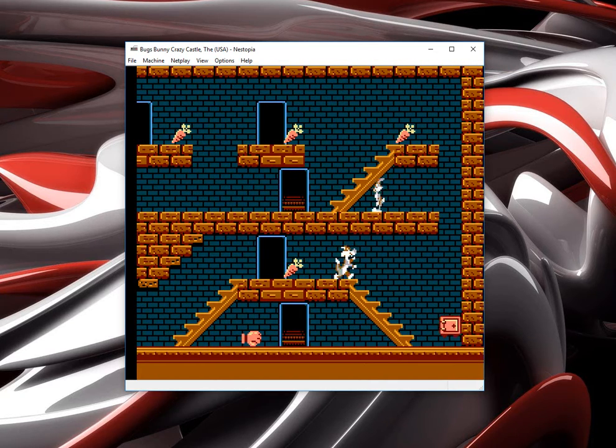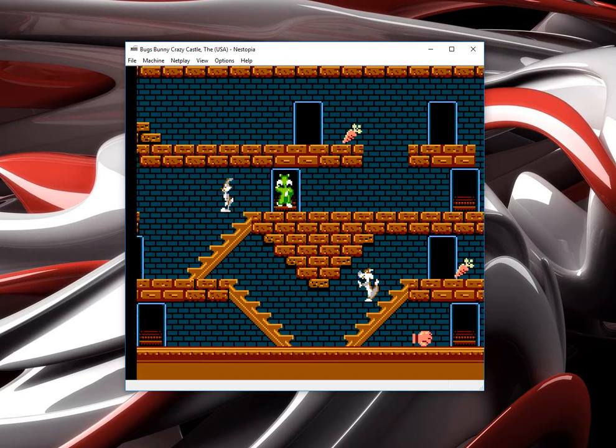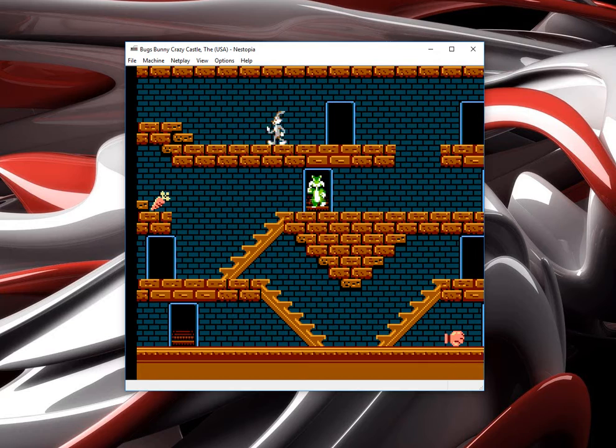Don't know what this safe does. Just turns into a cloud of dust. So what is the point? Do you have to get all the carrots? I'm just gonna assume that's what you have to do. And the puke green Sylvester is being quite strange. Oh geez. Huh. Owned.